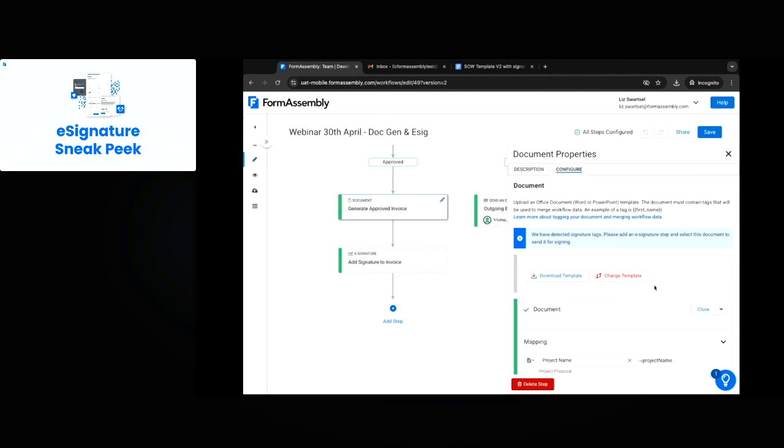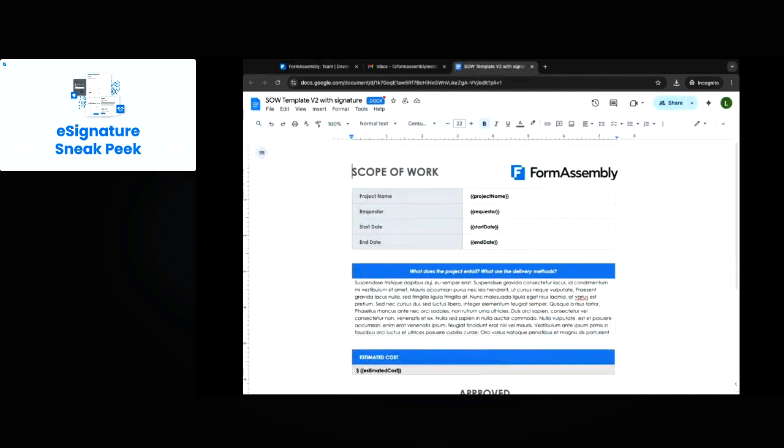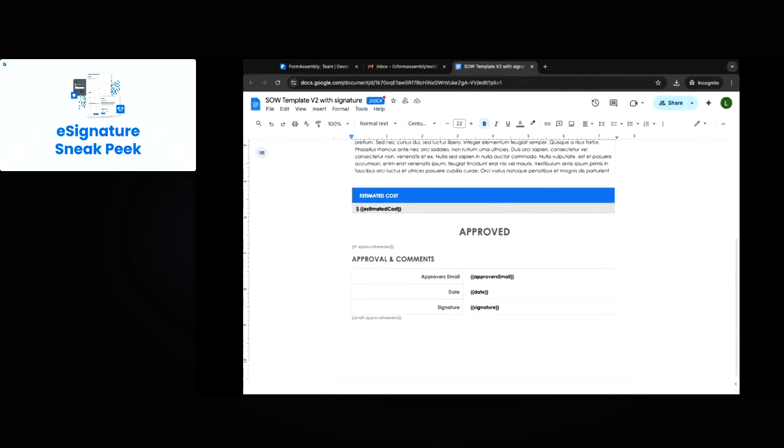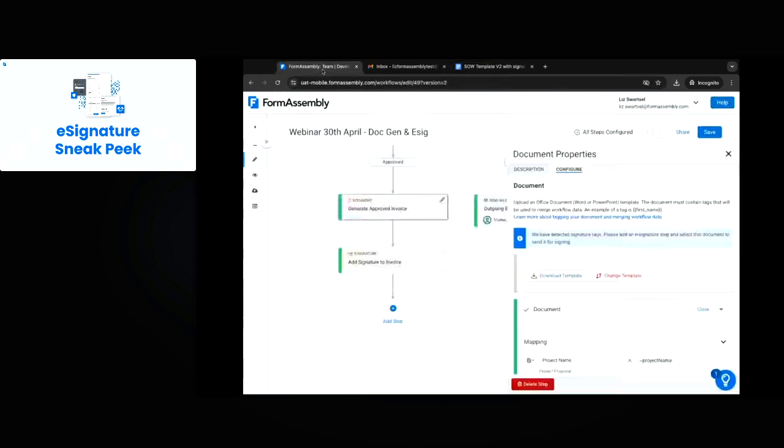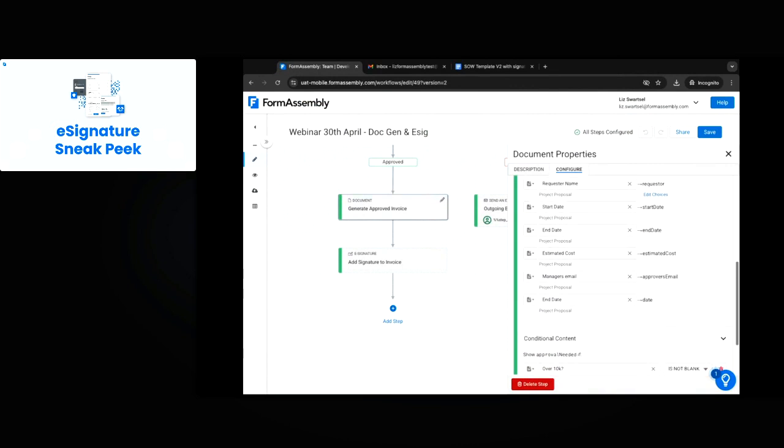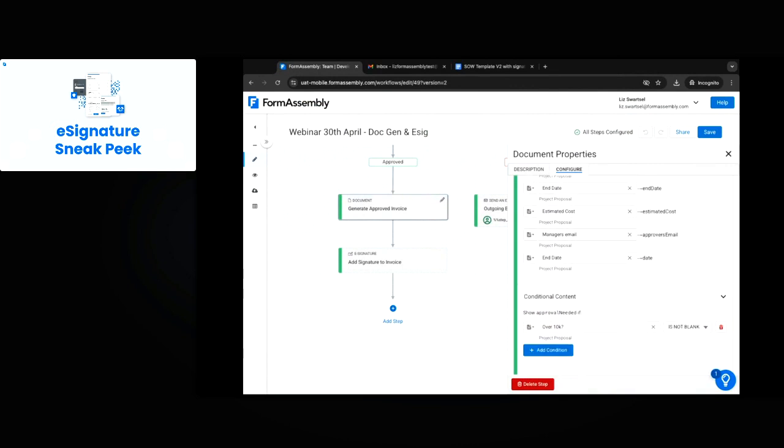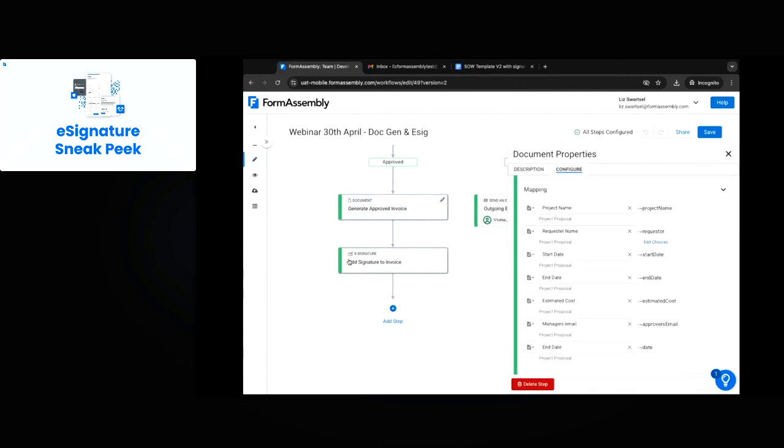But what you'll see with eSignature is if the document does have signature tags being added, similar to what Tom walked through, you'll see same curly braces. This is where I need my signature to go. And if I have multiple signatures, I'll just denote that with unique tags to say the first signer here, the second signer here. And then I'll let you know, hey, the document that you're generating and merging all this data from or pre-filling all this data from, you can go ahead and map all of those fields, put in that same conditional to go ahead and sign off on that.